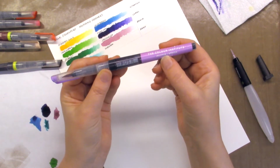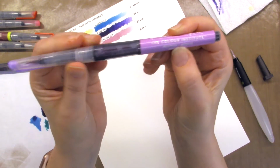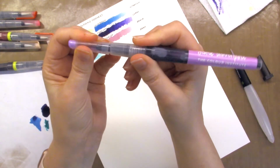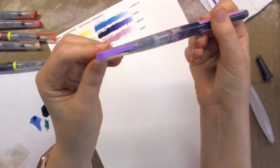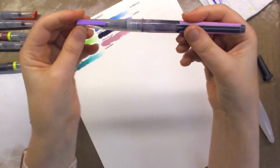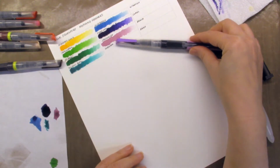long periods of time. There is a stickered label on the bottom third with the color name. Both the label and the cap have a sort of indication of the color inside, but it definitely is not exact. As you can see, this color here does not at all match the swatch that I painted here.